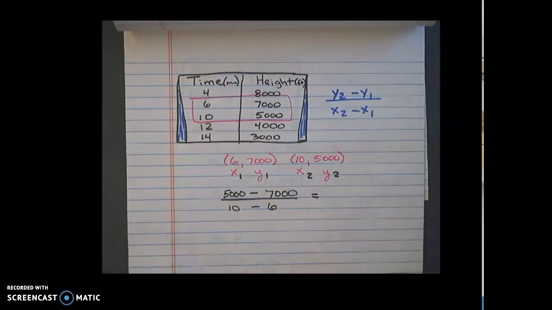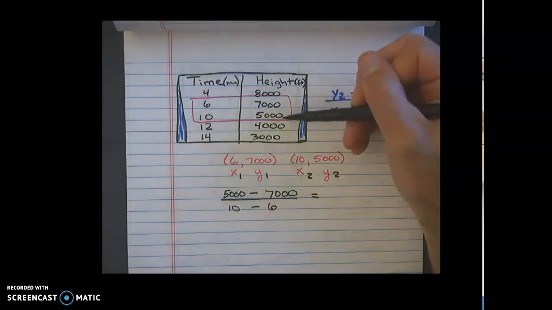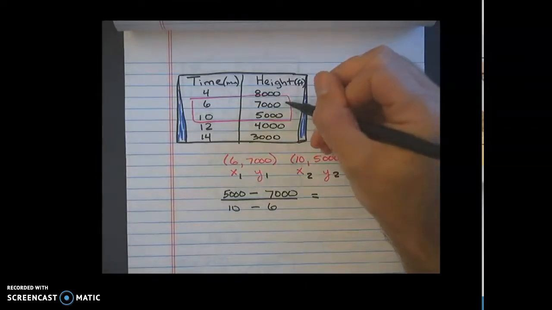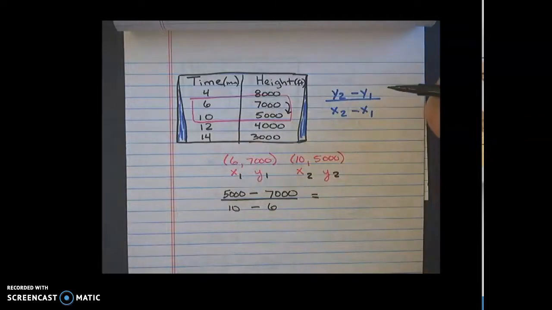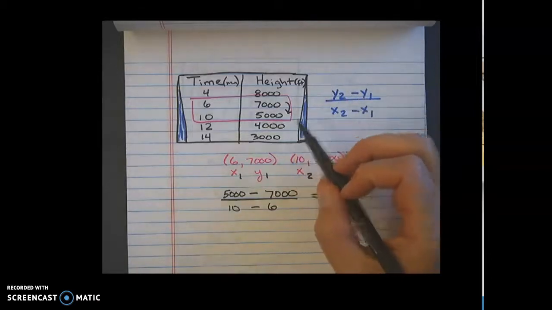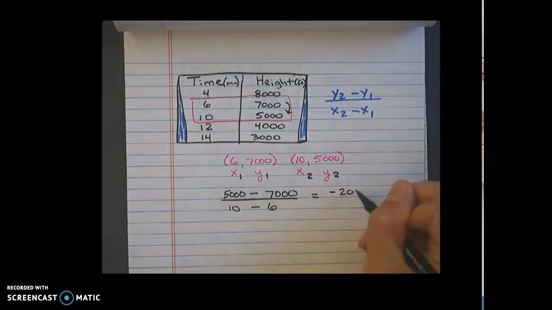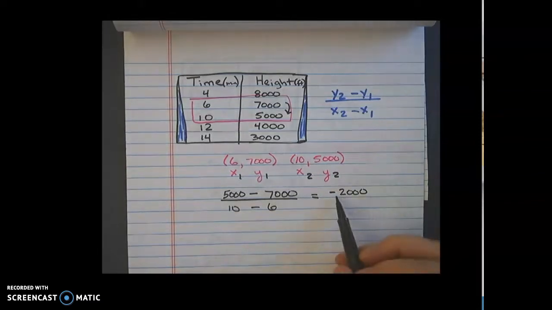So in this one, I went from 7,000 feet to 5,000 feet. So if I asked you what happened, you would say, well, that plane went down 2,000 feet. And so some of you will realize you don't necessarily need to use this formula. Sometimes you can just look at it. 5,000 minus 7,000 is negative 2,000, which shows us the direction. Which way is this plane going? It's going down 2,000 feet.